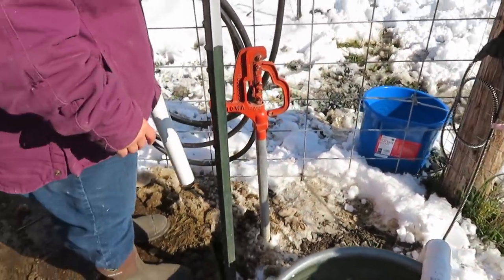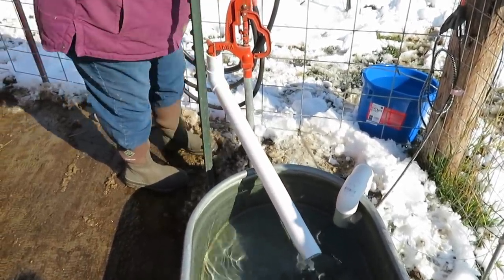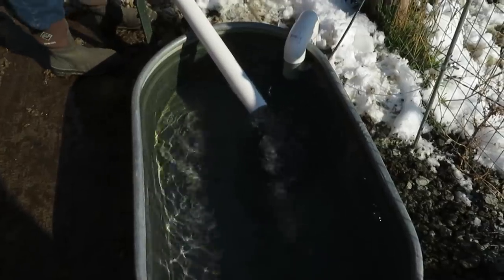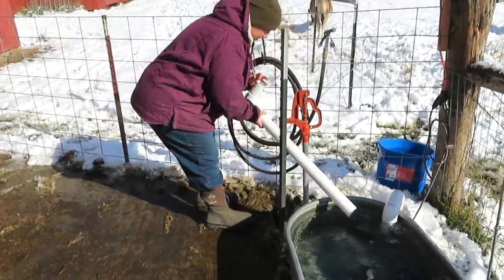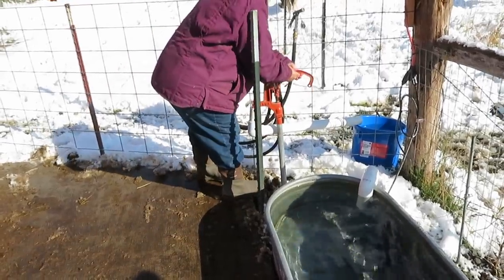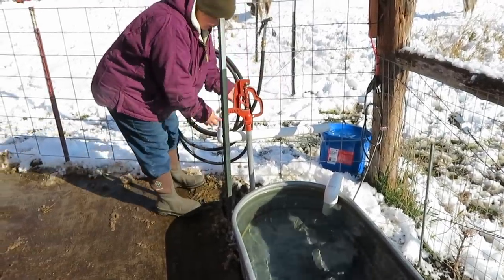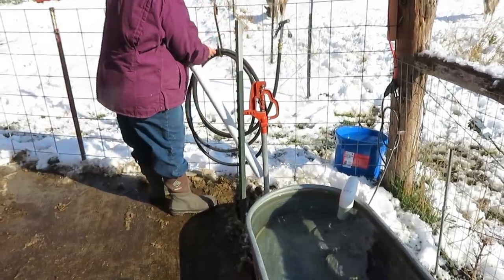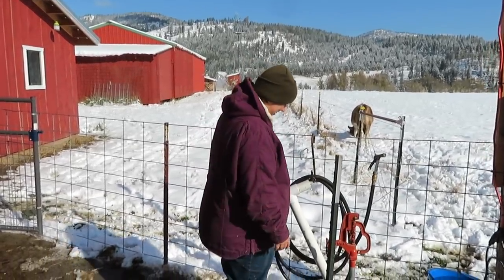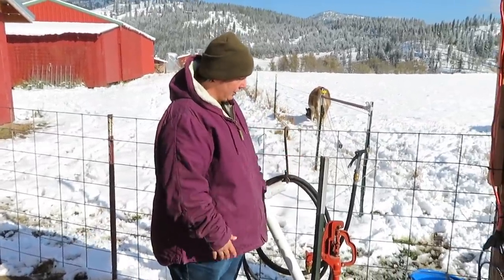Stacy designed this ingenious system using a pipe. You just hook it up, turn on the water from our frost-free hydrant, and because we position the bucket accordingly, we can fill the bucket without any hoses you have to drain. It's super fast and easy, and it's pretty cow-indestructible — well, cows will destroy things if they can, but yeah, we got our frost-free water system set up.